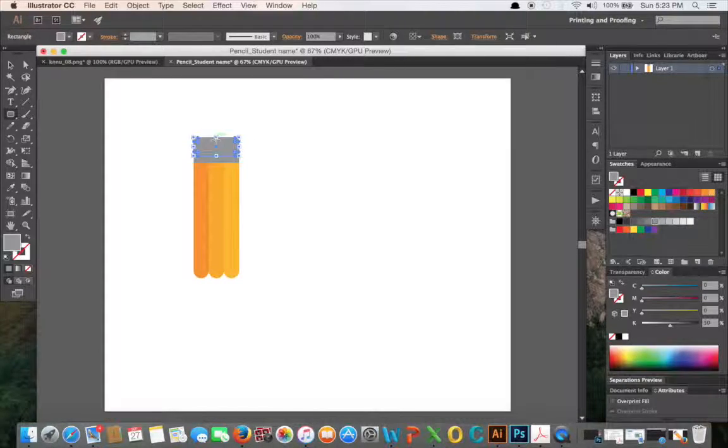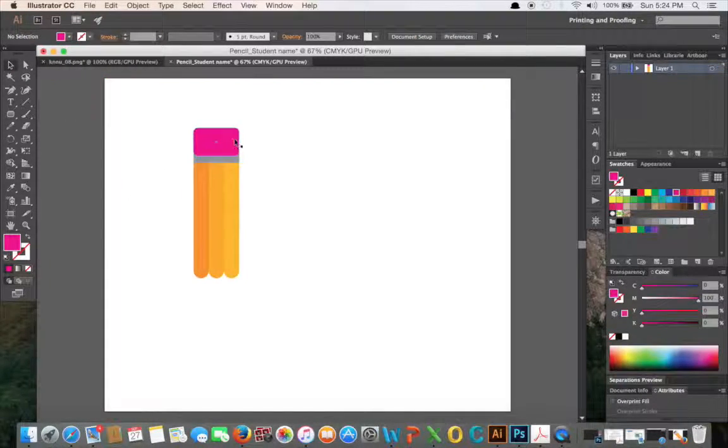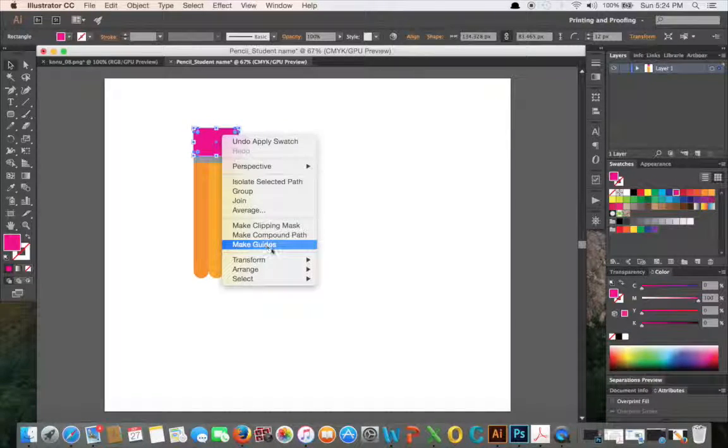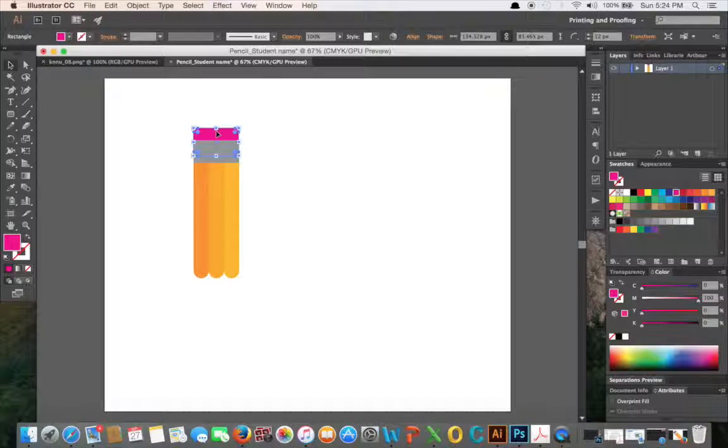I will leave it there. Then I'm going to increase this to give a filling, and I will choose the pink color for that, but later on I will change the colors again. Now I have this eraser part, but we know that this part needs to stay behind the metal part. So I will choose this eraser part that I created, right click on it, go to Arrange, and then Send Backward, which will send it behind the metal part. So I'm going to scale this up a little bit more to see the eraser part.